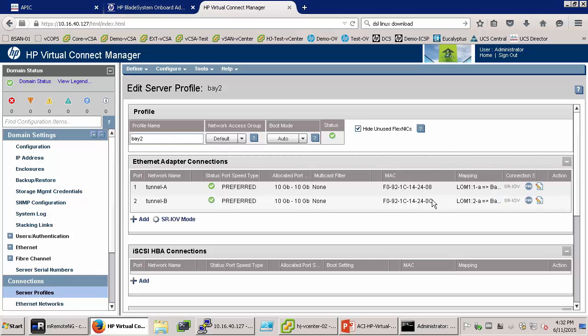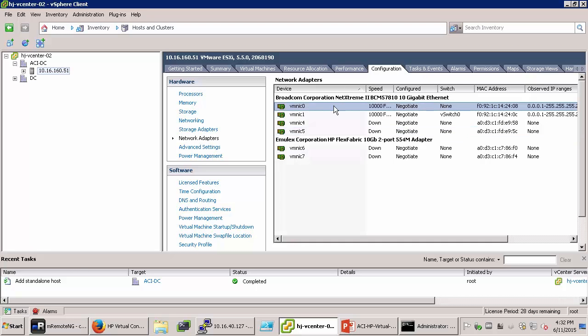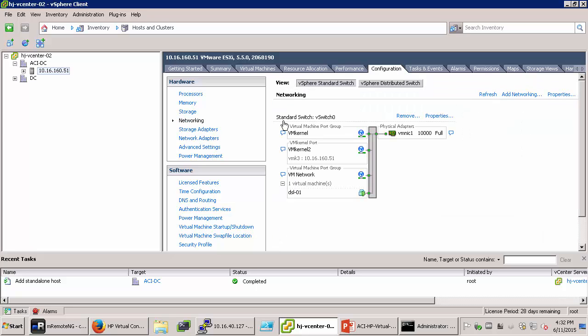You can see 08 and 0C, the 08 and the 0C. Okay, so right now for networking I only have a VMkernel, which is the management, all this time, all this effort trying to reach this guy.